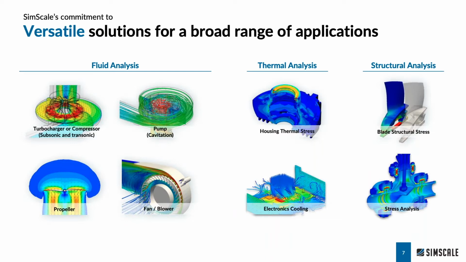Besides the investment in CFD technology, SimScale is also investing in structural and thermal simulation technology to provide the ultimate versatility for all disciplines of rotating machinery and industrial equipment simulation. The Hazleton story provides a great case study, as I mentioned, in the need for this versatility to maximize the value of simulation throughout the product lifecycle. It's really a great case study in the use of engineering simulation for field operations and later stage product lifecycle.